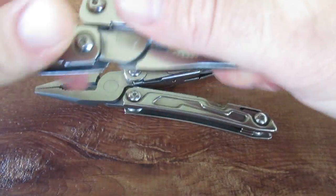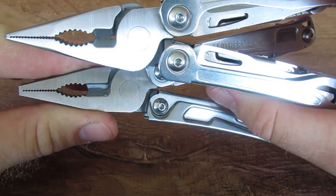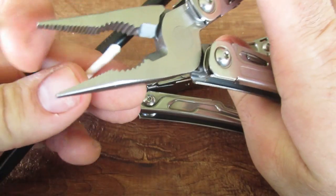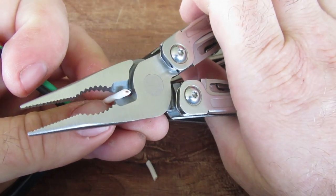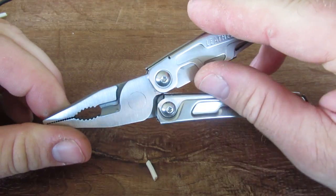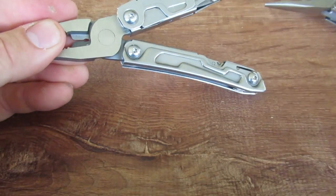I did want to mention that in some of my other videos I've really gotten onto the Leatherman Sidekick and expressed my frustration, but you can see the huge difference between these cutters right here. I may have gotten a bad set — it could be that I need to return those — but I have seen other people say theirs is the same. I personally have a really hard time cutting with the Sidekick; you have to keep it just on the end and put a lot more force. I like the Leatherman Rev's cutters a lot better, which surprised me, especially since this is about $20 cheaper than the Sidekick. I think the pliers actually perform better.